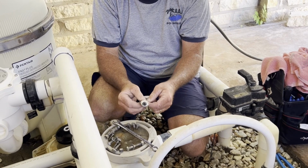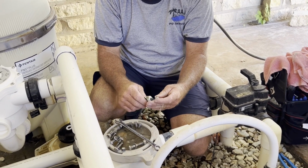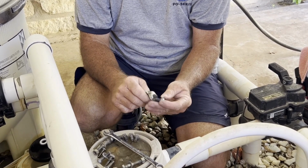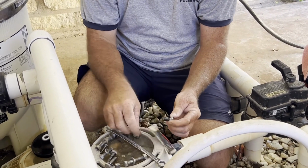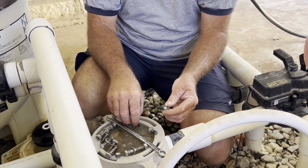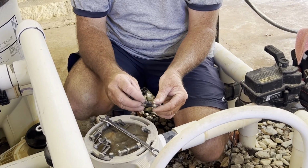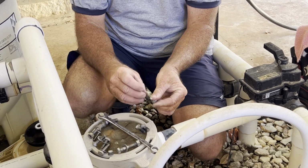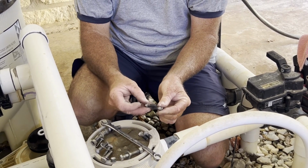But this is OxyGuard. You can get it from any of the auto retail outlets, the big box outlet stores. So just going to put a little bit of that, doesn't take a lot, and going to share it to all the other bolts. And this is just to prevent those bolts locking up. And you'll know what I'm talking about if you've ever done many of these.